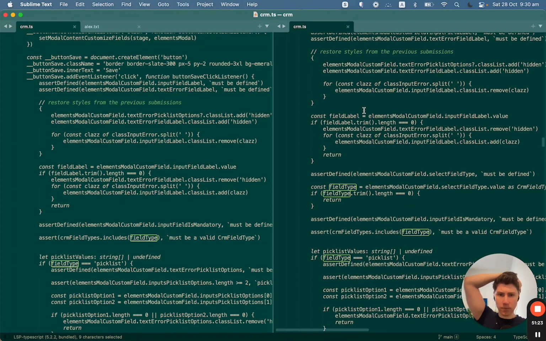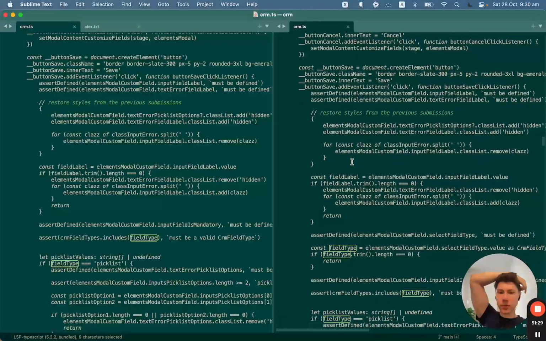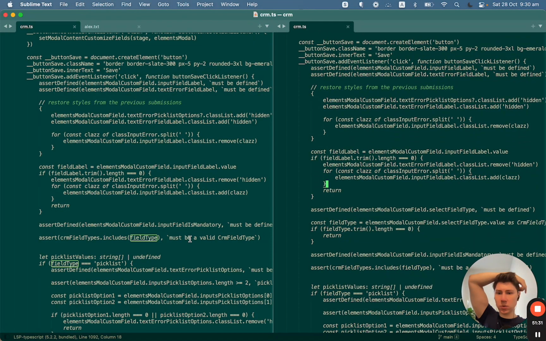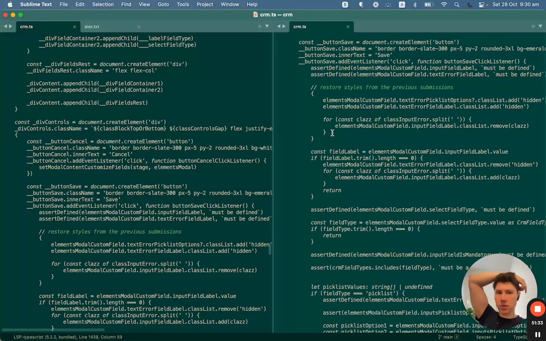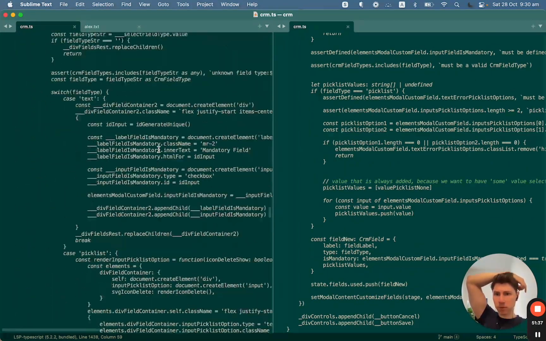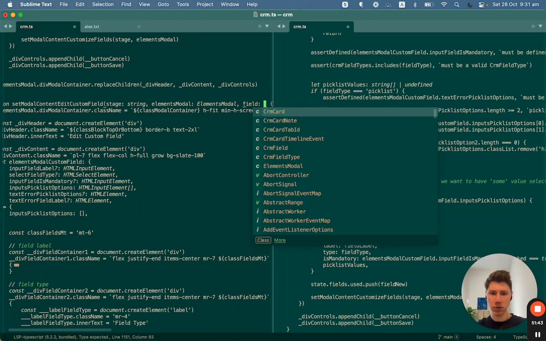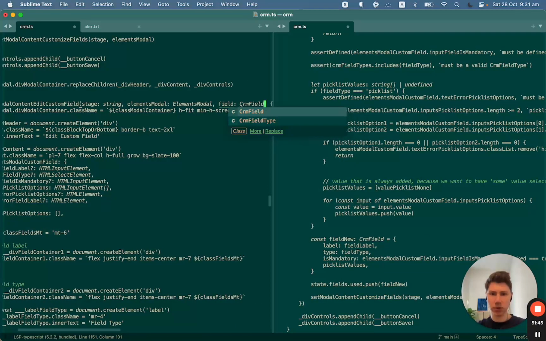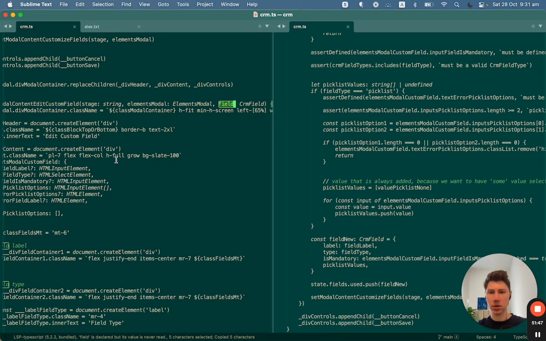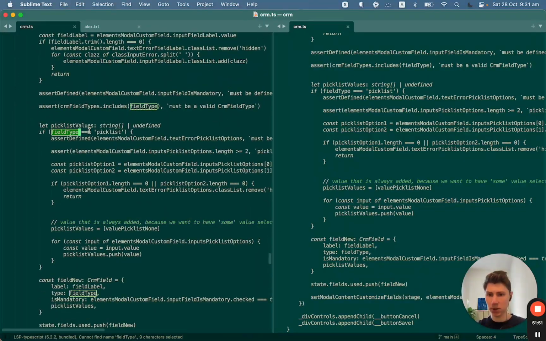Oh, okay. It's just because I deleted some of the code, I will have to just accept the field type in here, basically the CRM field, and then from that I will take the field type.